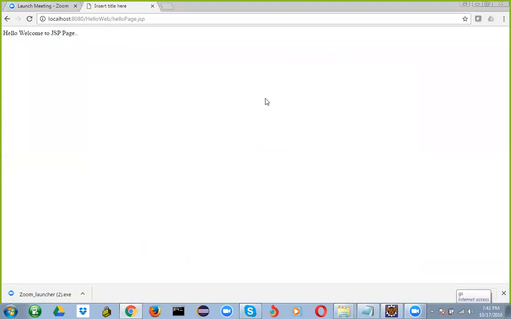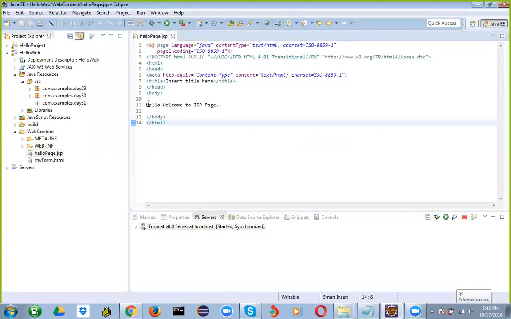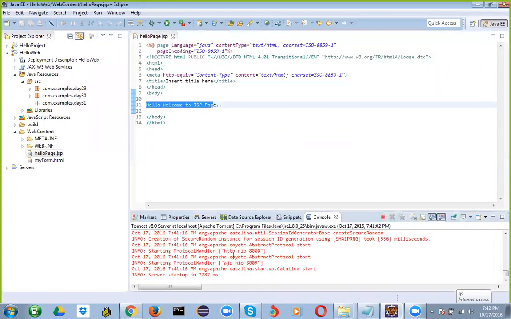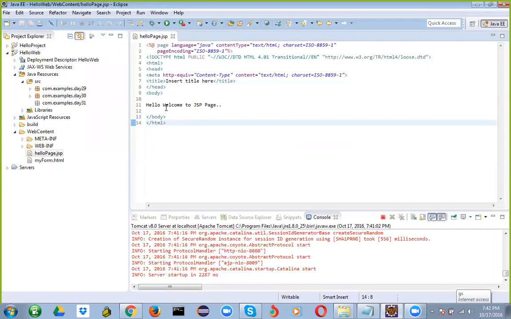Directly we were able to display on the screen, right? Because it's HTML. But if it was with a servlet, we have to write System.out.println, and whenever you write, it is displayed on the console. If you want to display something on the browser, we have to use a PrintWriter and enclose all those things on that object. And this is how the basic JSP page looks.